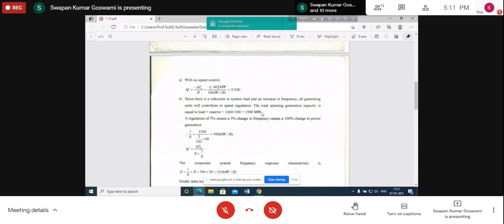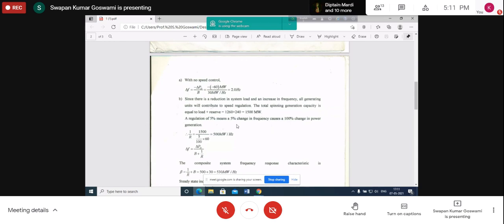Okay, so is it clear how it is 1500 megawatt? What is the meaning of spinning reserve? Is this clear, and why the capacity of the generator is found to be 1500 megawatt in this case? Is this also clear to you or not? Yes, sir.